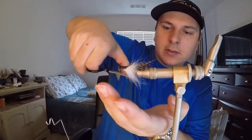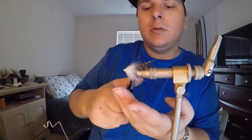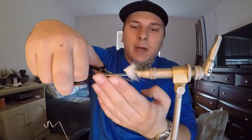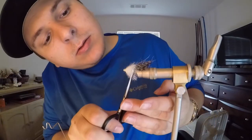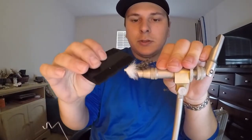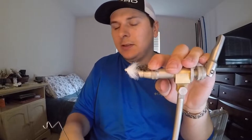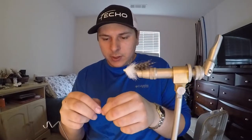Alright, we got all this extra. Just gonna trim some of that out. That pretty circular, kind of cone shaped on the way back. I'm actually gonna make it even smaller. Yes, this makes a huge mess. And that's our tail. So while it's still on the vise, I'll put my other shank in.